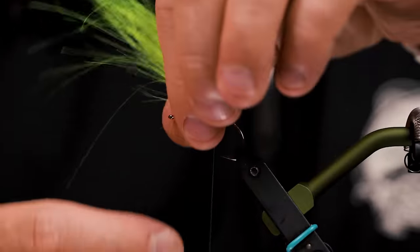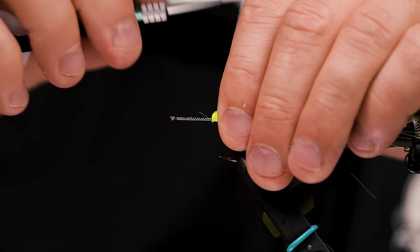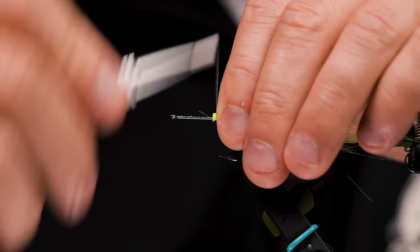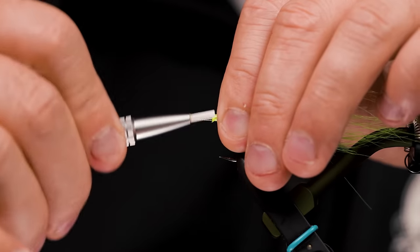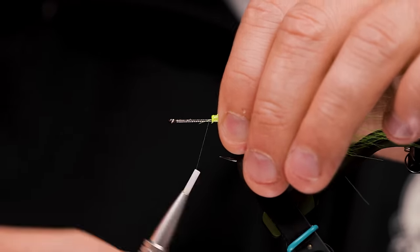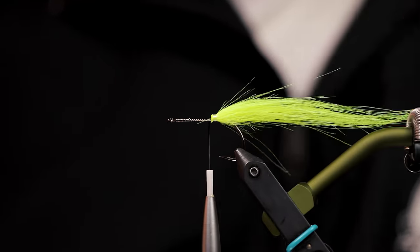So flip this over. Tie that down. So now this is really, really nice and secured on there. This won't get pulled out.